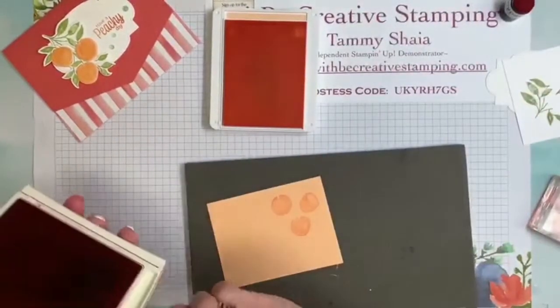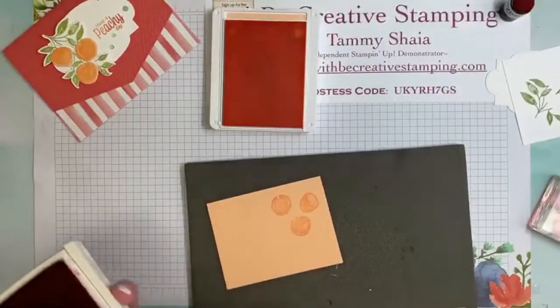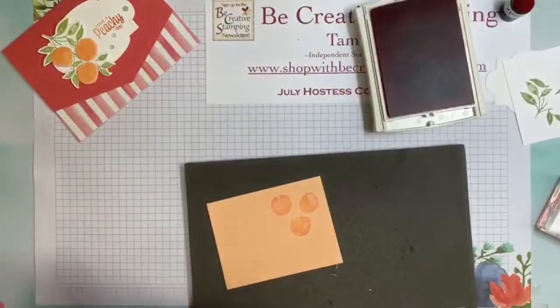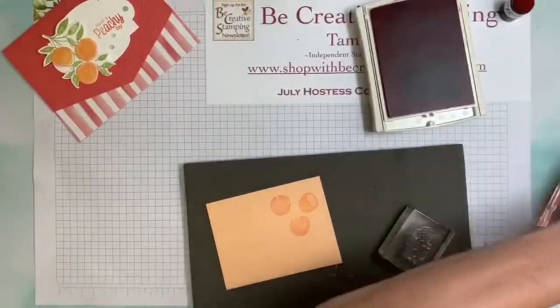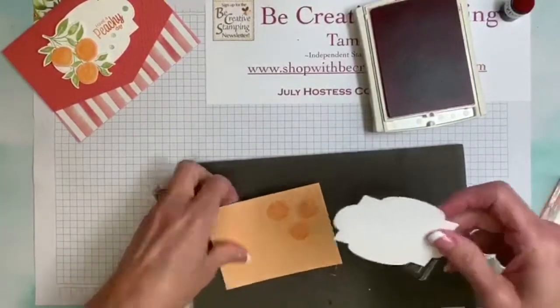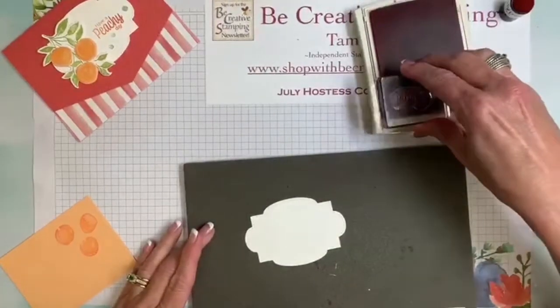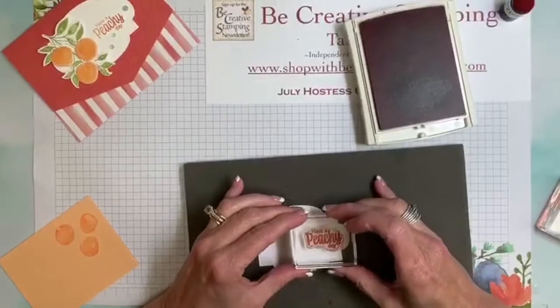And let's see, while I have the ink out, I'm going to go ahead and stamp our greeting, just because it saves us a little bit of time. All right, so this is from Stitched So Sweetly. And then this is for Have a Peachy Day. And I'm going to put it about right there.